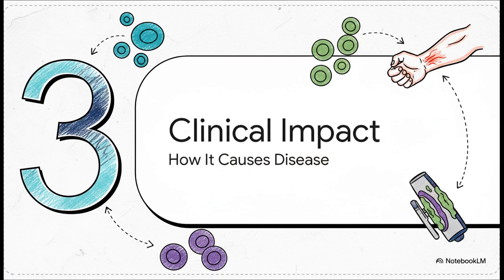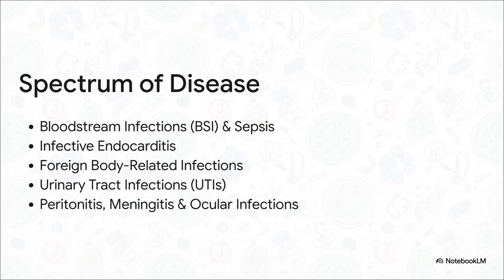Now, let's take a look at its rap sheet. What are the clinical syndromes this pathogen is responsible for, and what's its weapon of choice? Do you see the common thread in all of these really serious infections? It's our own medical technology. Staphylococcus haemolyticus has learned to turn our life-saving devices, we're talking central lines, prosthetic joints, pacemakers, into its own personal fortresses, creating a protected space from which it can launch its attacks.